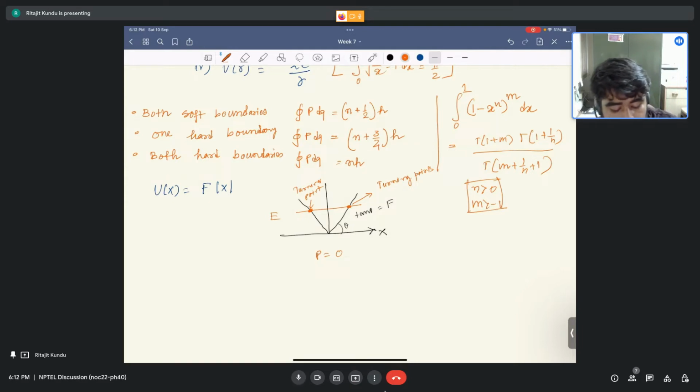So what you want to do is find out what the turning points are. If I can find that out, that will set the limits of the integration. So in this case, let's solve for this. E is equal to f x. I'm writing the turning points as x bar. And there used to be a p square by 2m, but at the turning point this is 0.